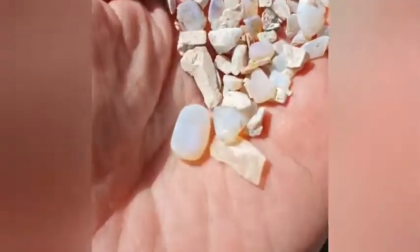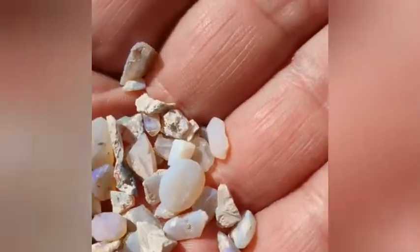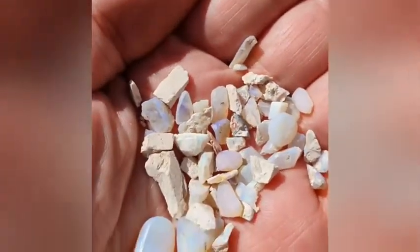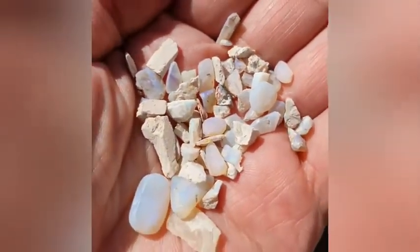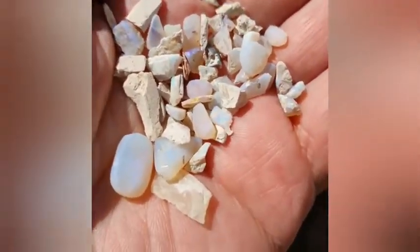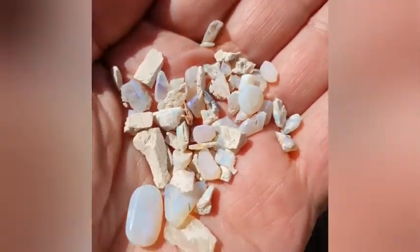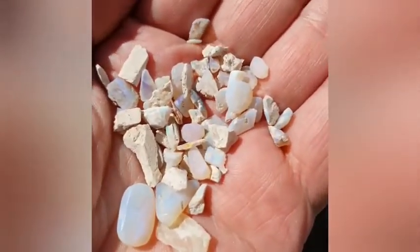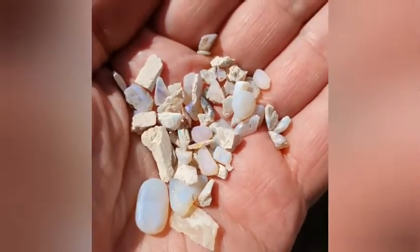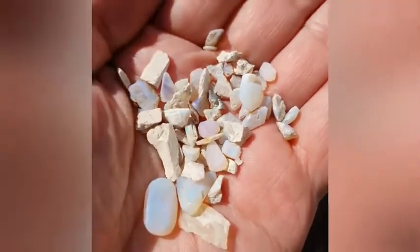Anyway, I'll get this guy cleaned up and I'll show you some of the other opals that were a result of that. In the sunlight, some of these nice little gems, just a handful of them, and that all came from that rough that I've been working on. So if you think about it, if you buy rough for maybe like $100, this can easily become several $1,000s worth of gems. Not a problem. I'll weigh it later, but 30, 40 carats maybe combined.